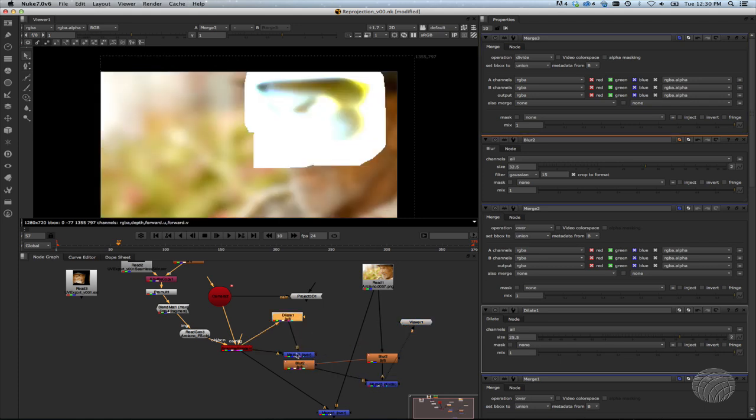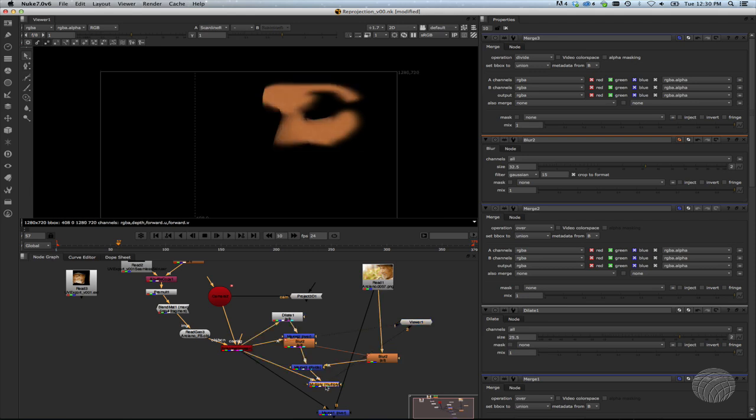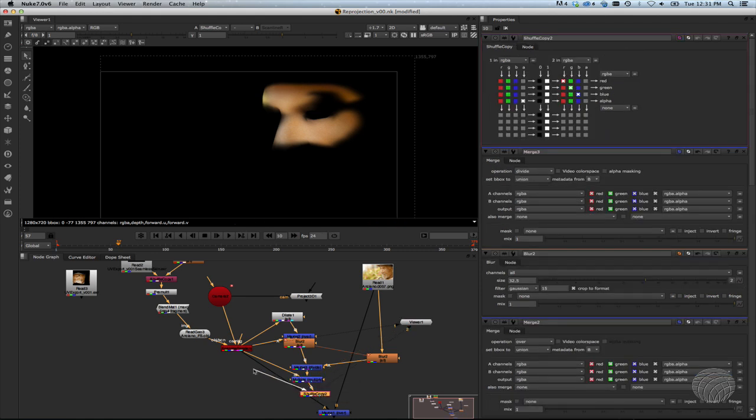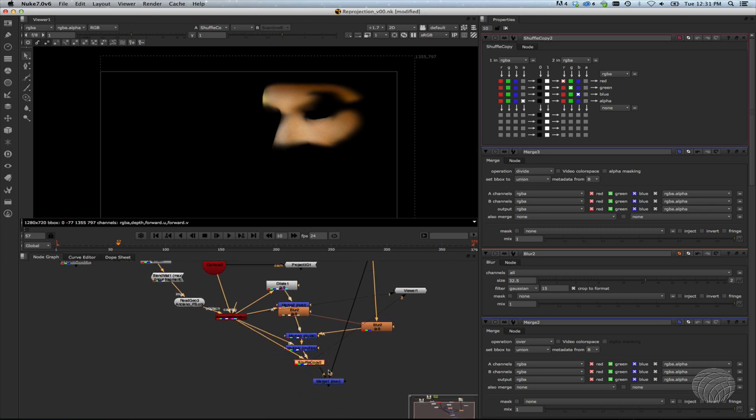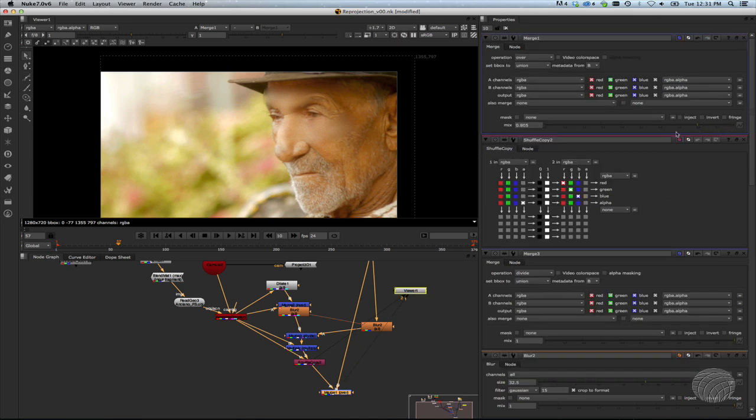Now what am I going to do with that? I'm going to multiply that back against my source footage, and that will introduce the lighting of my source clip. Sorry, I multiplied against my patch, and now that adds the shading detail of the source footage to my patch. So now I need to bring back the alpha channel so I have something to comp with. Now through the magic of modern technology, we have a lighting match, and now I can just dial this back in until it looks natural. So let's say we go to about here.